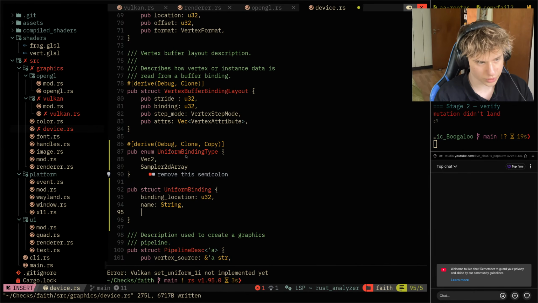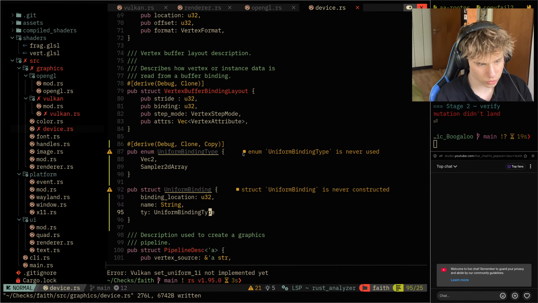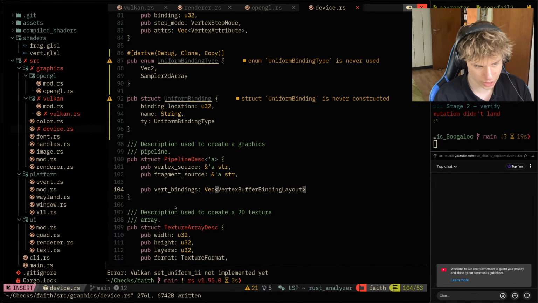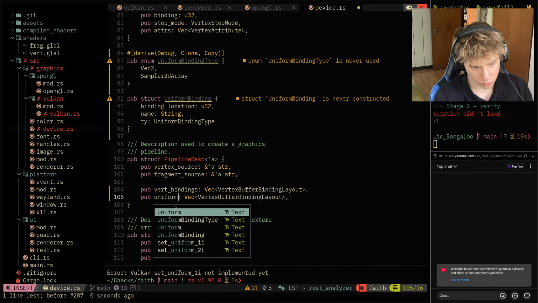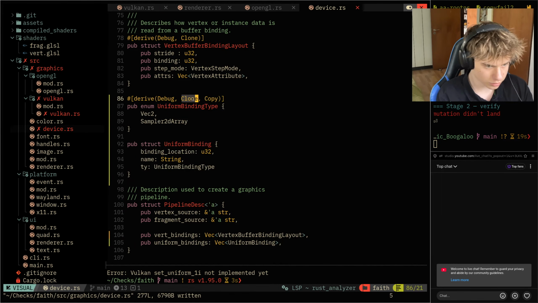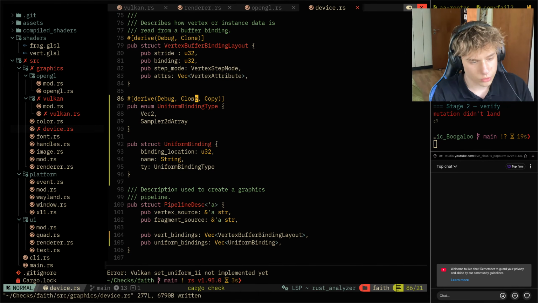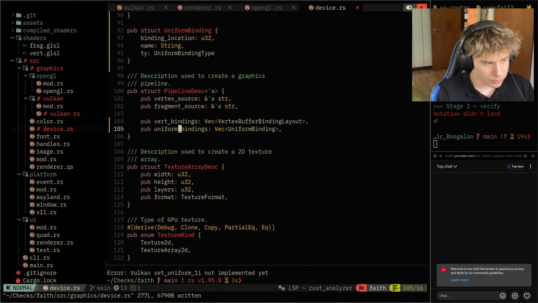So let's have a type, uniform binding type, and that's our uniform binding. So let's have a pub uniform bindings, which is just a uniform binding. Okay, so it's uniform bindings.